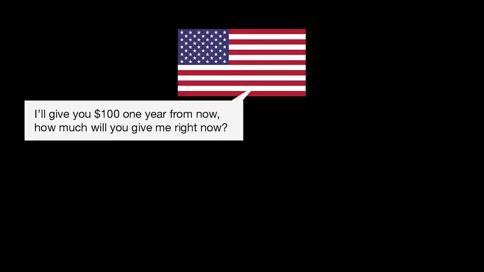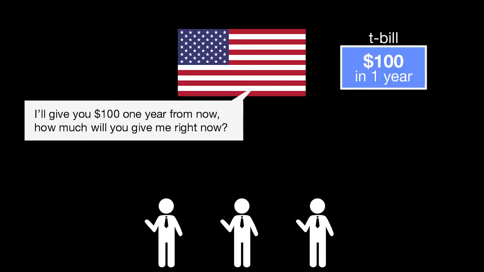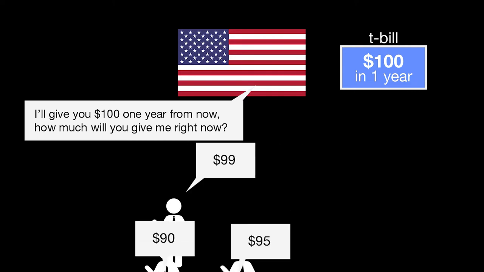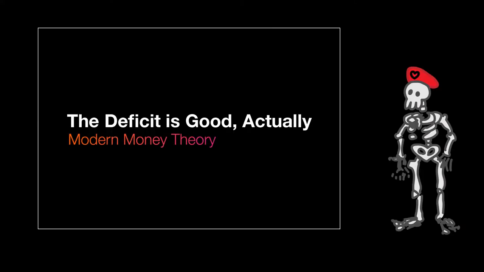Here's how they work. The United States government says, 'I'll pay you $100 one year from now — how much will you pay me right now for me to do that?' And then it holds an auction. A bunch of people come up and it auctions off this promise of paying $100 in one year; it calls this promise a treasury bill. Sometimes it's for one year, sometimes it's four weeks, sometimes it's 30 years. People at the auction will keep bidding up the price, and they'll end up paying less than $100 for this promise. The difference between what they pay and the $100 promise determines the interest rate. This is the form of all of the government's debt.